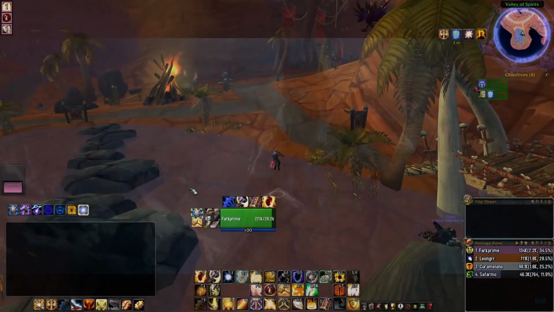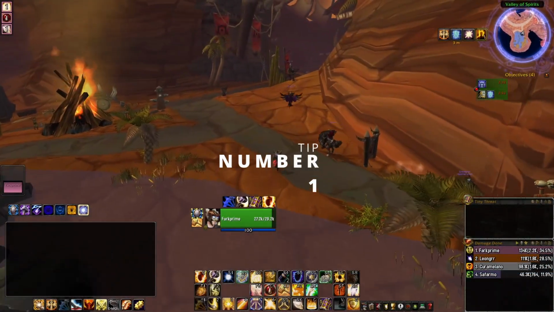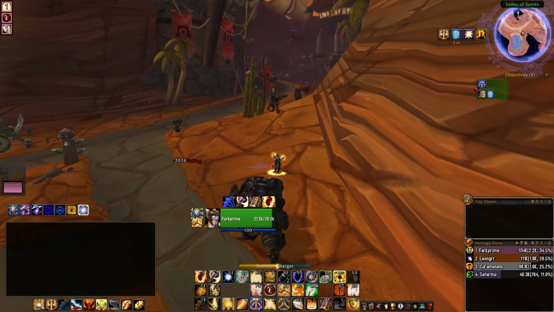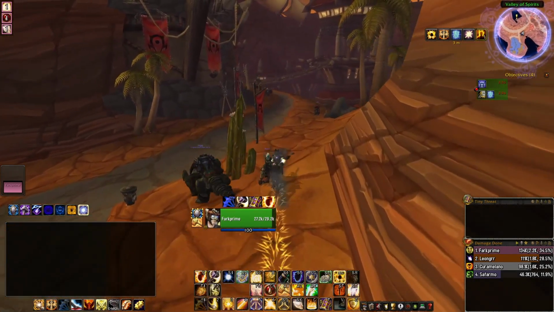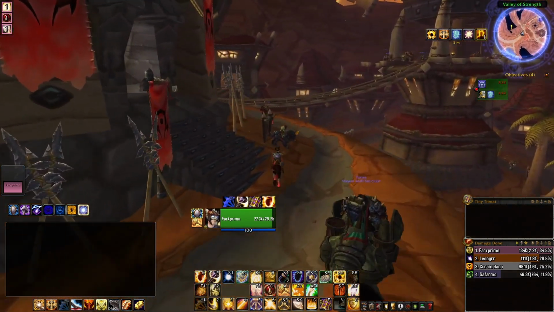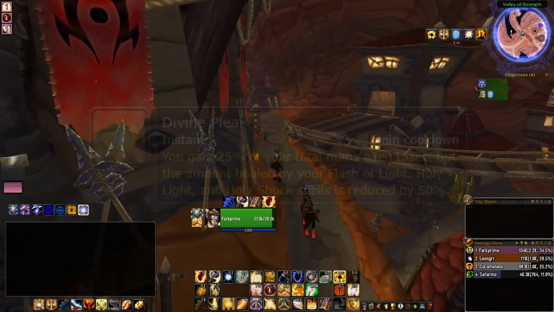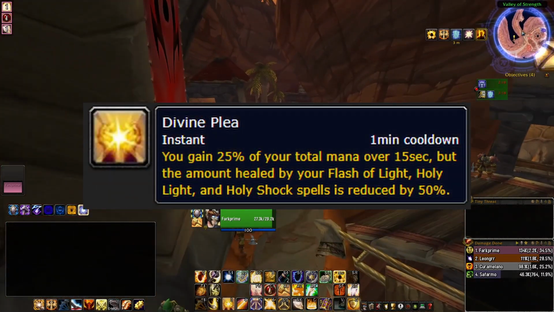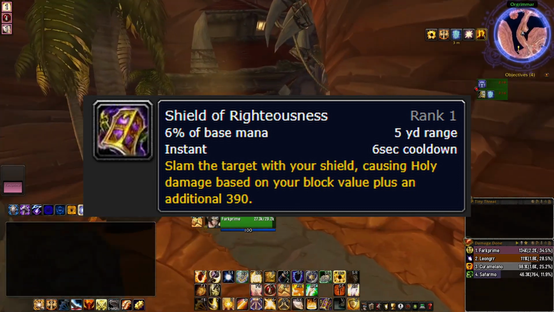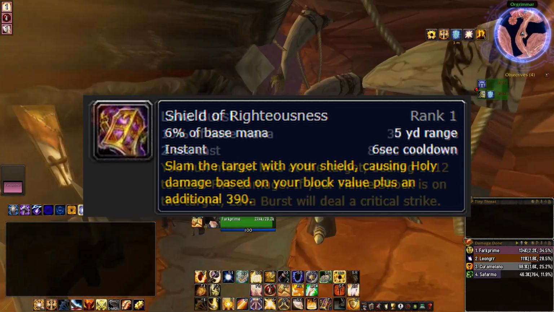Tip number 1. Be sure to visit your class trainer on level 71 and other odd levels. You get some very important skills, aka spells, while leveling through Northrend, such as at 71 Divine Plea for Paladins and at 75 Shield of the Righteous, which is also huge for protection paladins.